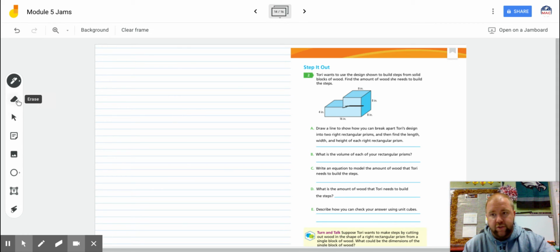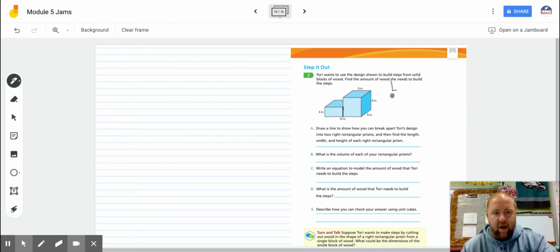You could also instead draw a line on this one straight down, and it would be two boxes right next to one another. Either way works. It really doesn't matter. It is your preference. But if you're doing one of those examples and you're having a tough time figuring out one of your unknown dimensions, you might want to try and figure it out by drawing the line the other way. All right, let's just leave it this way just because that's what I have now, and try and figure out the length, width, and height.